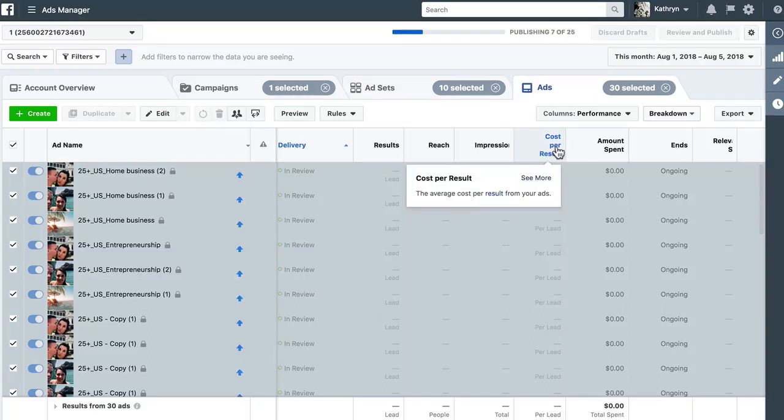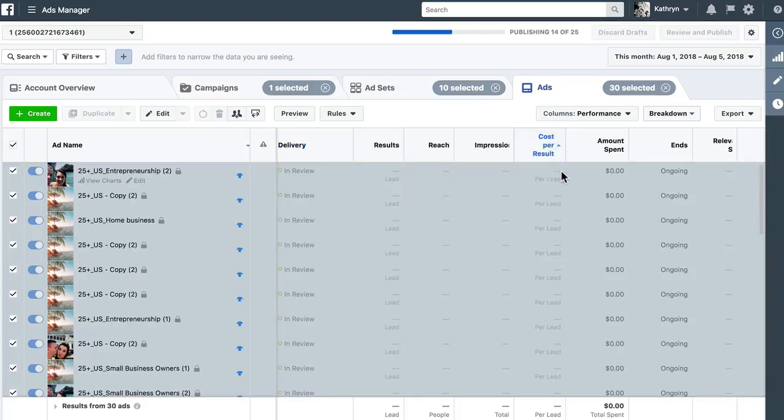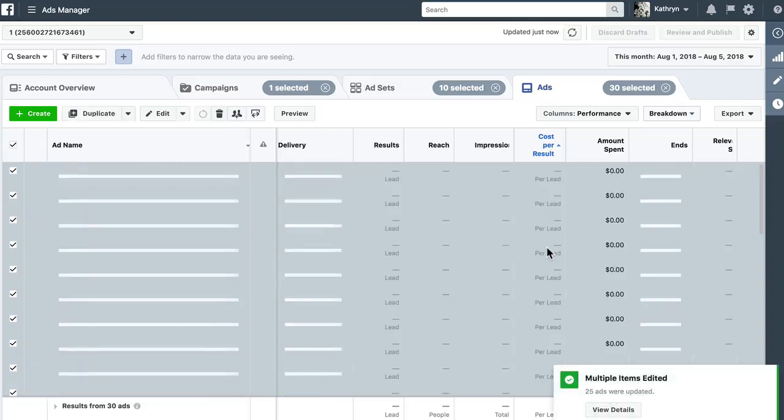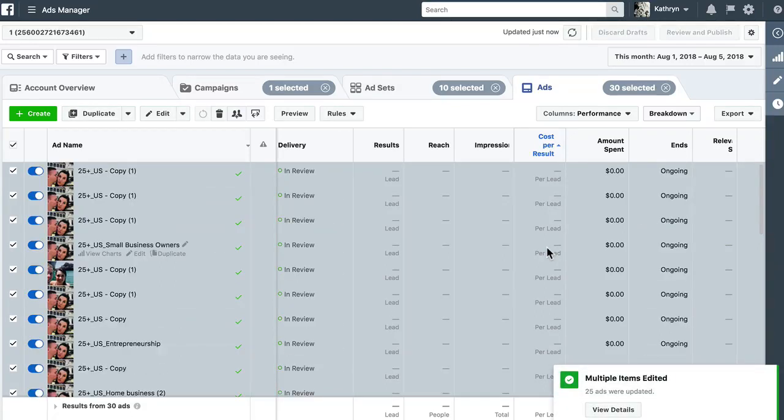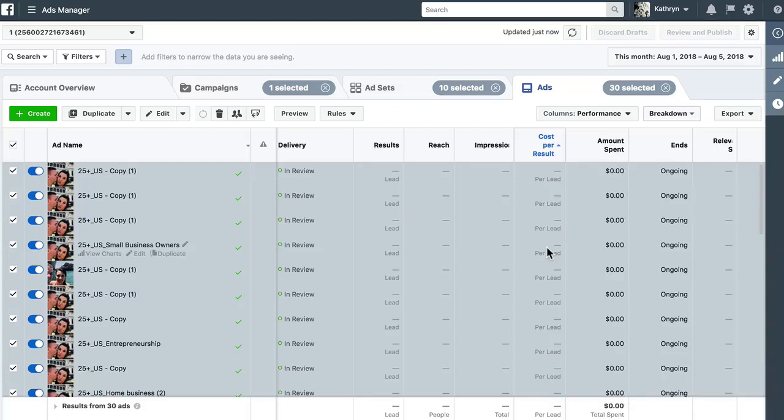So then typically when we're tracking the results, what we'll do is we'll click cost per result here, and it'll show us $1, $3, $5, $8, $12, that kind of thing. And that way we can actually track the results as they're coming in. And so we can turn off all of the ones that are more expensive, and then you only run the top 5% of ads that are performing at a really great cost. Okay, and then from there you can determine there's certain interests that perform really well.